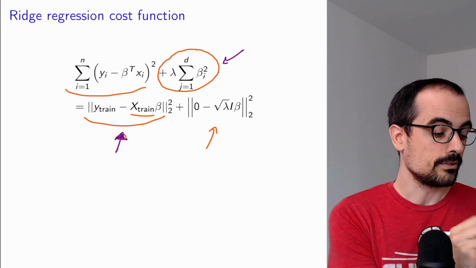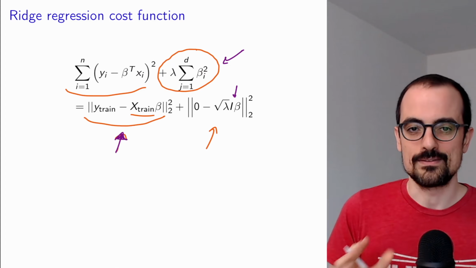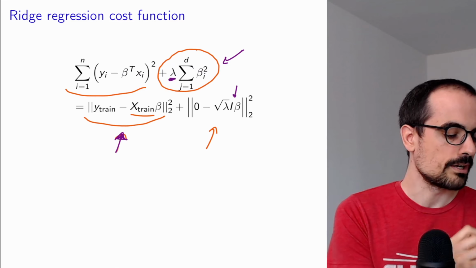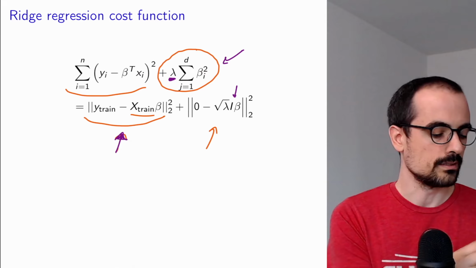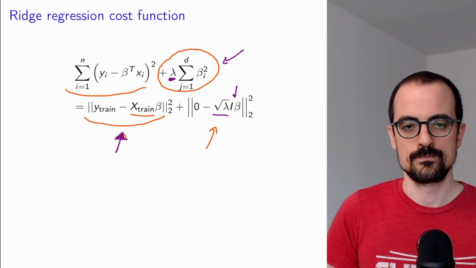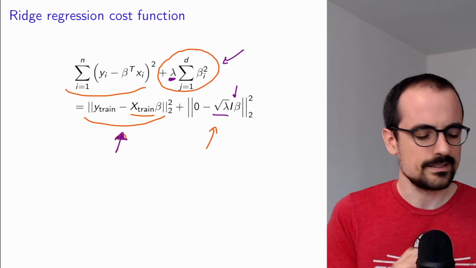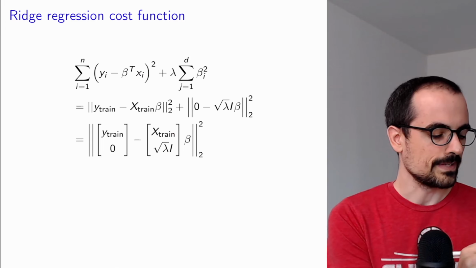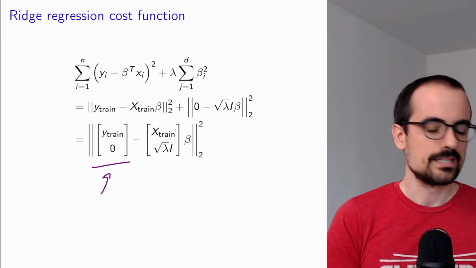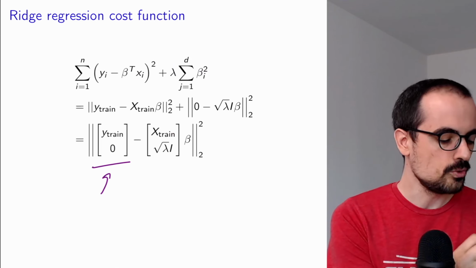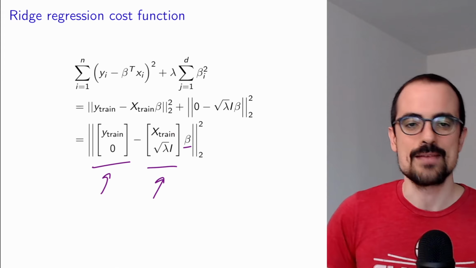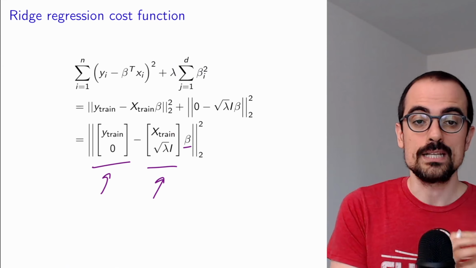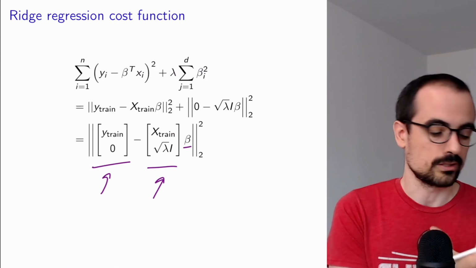We're going to write an identity matrix there, which doesn't change the vector. You will see why in a moment. And we're going to put the regularization parameter into the squared L2 norm, so that's why we have to take a square root. Why do we do all of this funny business? Because now we can write this as follows. We can write it as a new response vector minus a new design matrix that hits the same linear coefficients. And this is great because this looks like the OLS cost function.